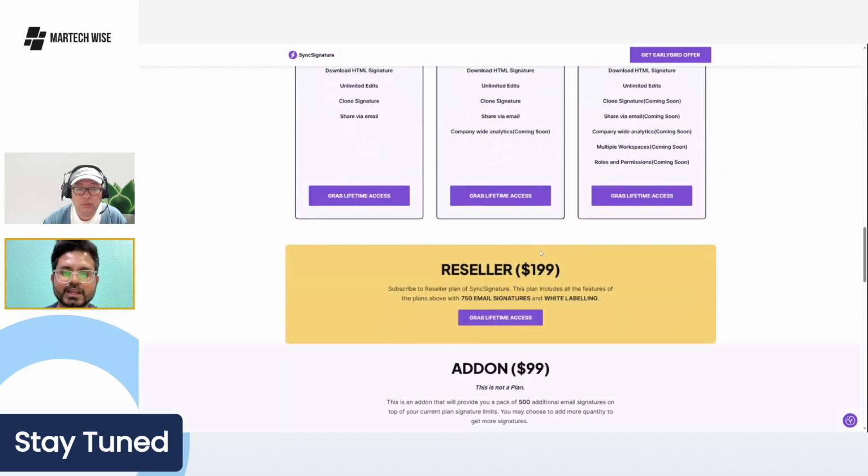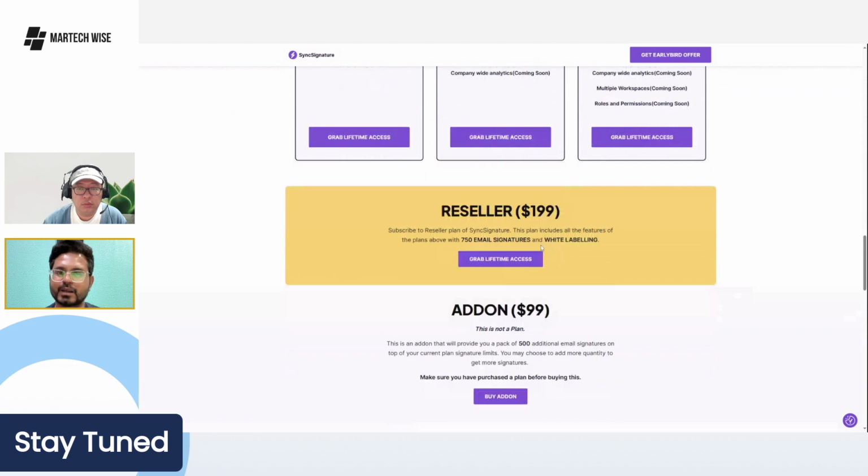Yeah, this is the reseller plan that we are planning. We understood very early on that the people over here in the community are a mix of small business owners and agency owners, or people who are working with small teams.